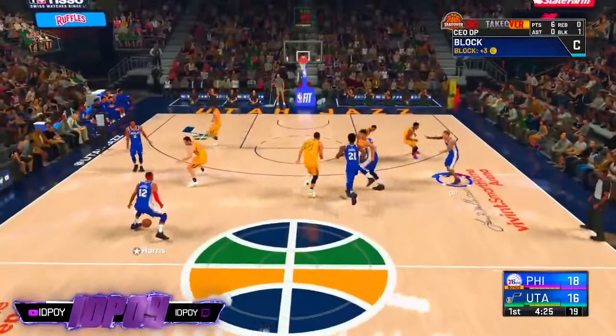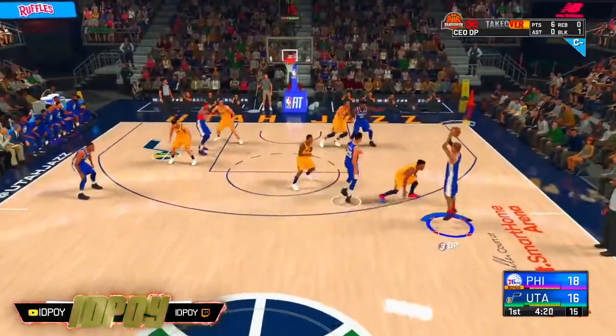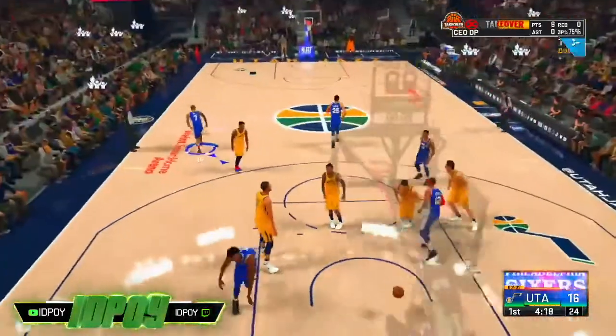And that's it, man. Here we go again. I get the ball, I fake pass, I jab step. Boom. It's that simple.